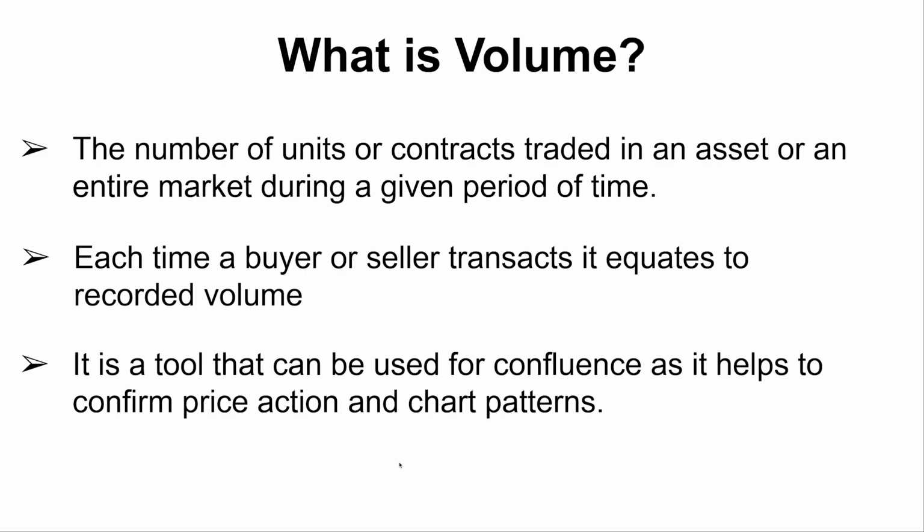So what is volume? Simply put, it's the number of units or contracts traded in an asset or an entire market during a given period of time. Let's start with something simple like the stock market. A stock is comprised of shares. In the cryptocurrency market, we would be looking at tokens or coins. Now let's take that one step further. The shares being transacted between a buyer and seller are going to be recorded in the volume. The same would be for tokens and coins.